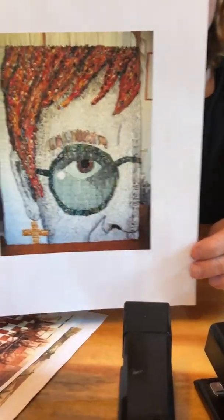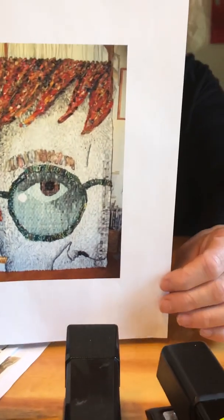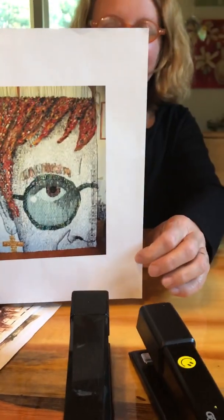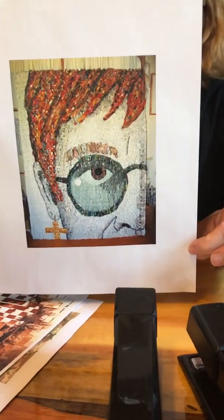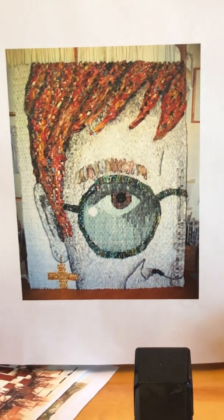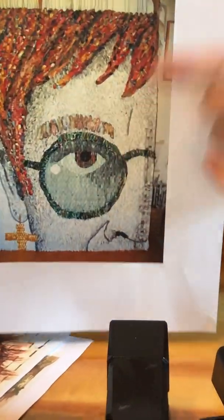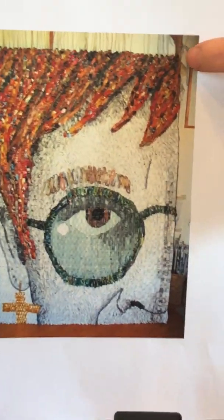The next piece I wanted to talk to you about is this one. It's a portrait of Elton John made out of newspapers. Who's Elton John? Elton John is a singer and a songwriter, and he likes to wear eccentric glasses and earrings, and so he's kind of a fun subject to do. And you can notice that she used newspaper for the weft, and for the warp she's got string.